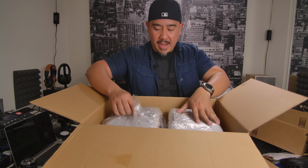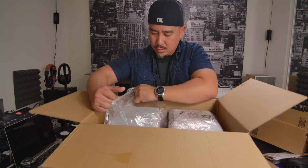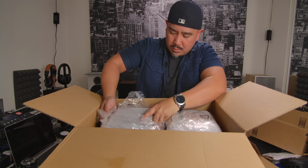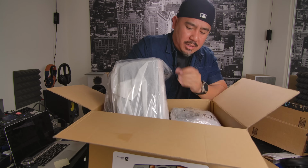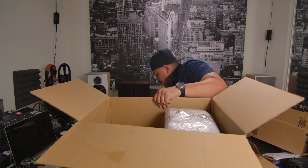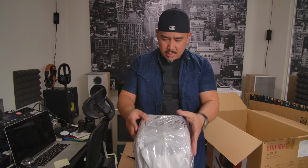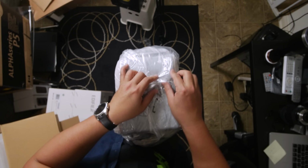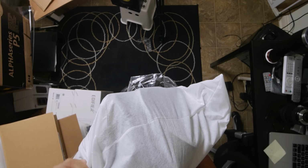Now let's take a look at the actual speakers themselves. Take one out. These are heavy. Oh my goodness. These are hefty. Let me put this down for a second. All right, here we go. So here's the one with a power cord. Take a look at this. Go ahead and take this cloth off.